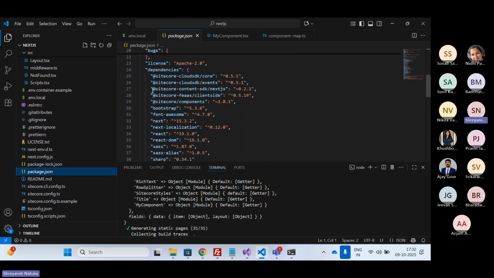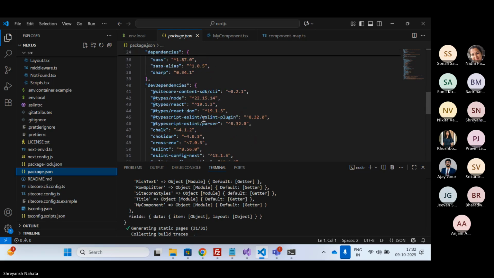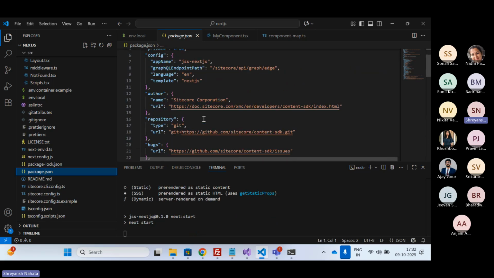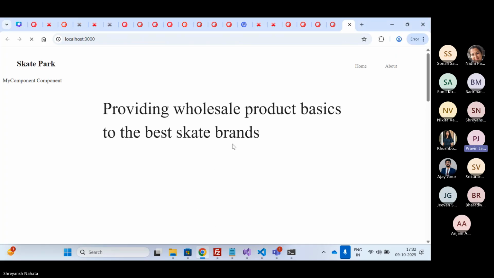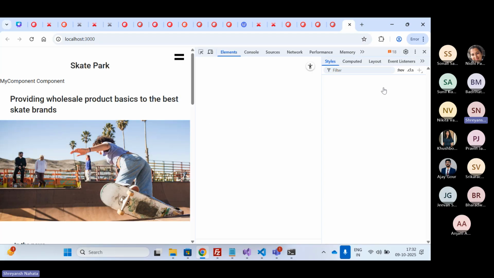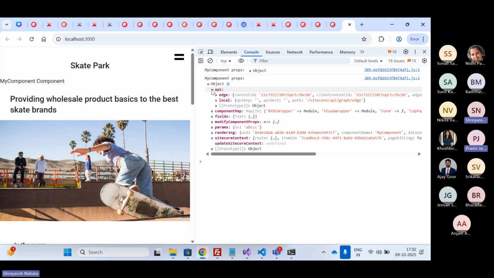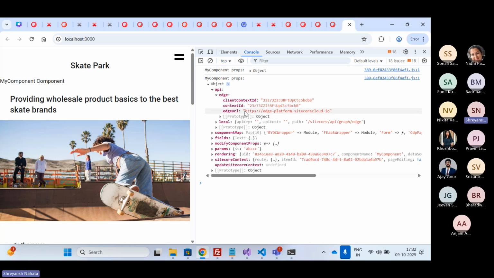So all these packages that are there, the Sitecore Content SDK package that we are referring to. What are the prerequisites required so that we'll get it? So now you can see the props. You can see the API URL, the edge ID, the context ID that we are passing, and this is the API URL. When you pass the client ID and the context ID, it gets the detail, and based on the routing parameters, it identifies which item from Sitecore it needs to fetch.